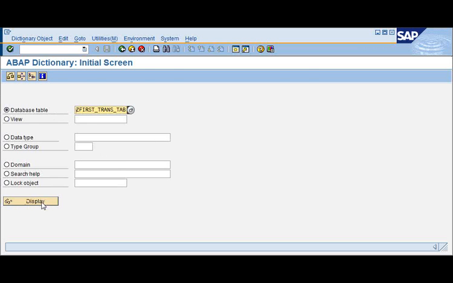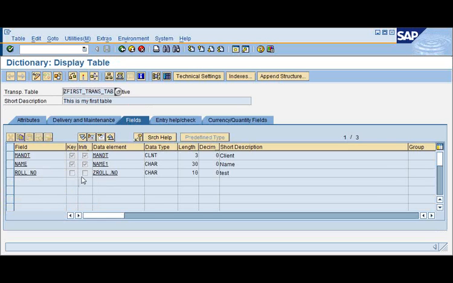So this is how a transparent table looks. I hope this tutorial helps you understand how to create a transparent table. Obviously there are a lot of questions, and every topic will be covered in coming tutorials. We will use the same table and explore each topic in detail, and I'll try my level best to explain things in a practical way, how exactly we handle these things from a project point of view.